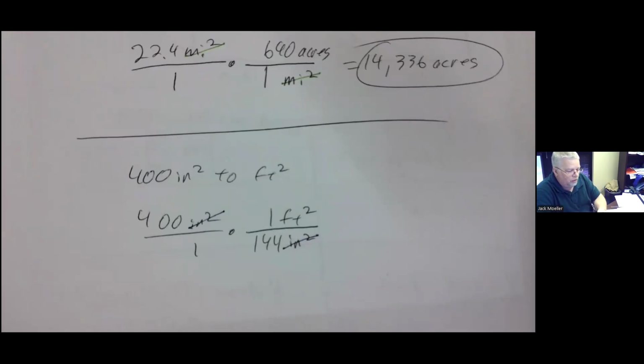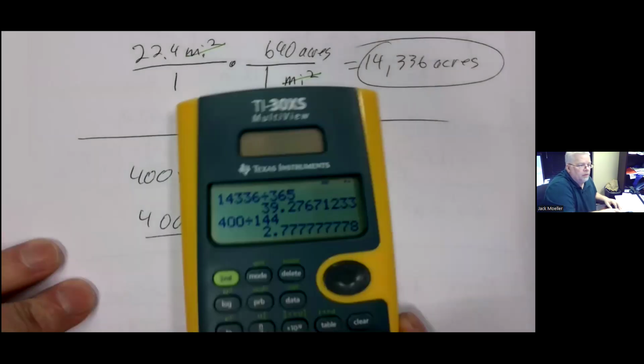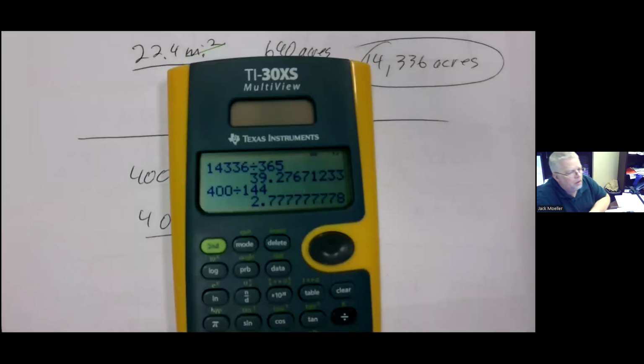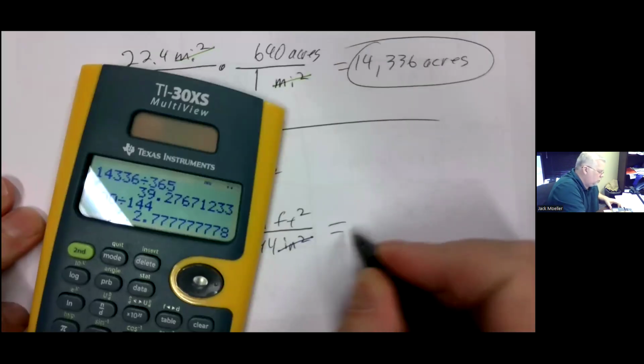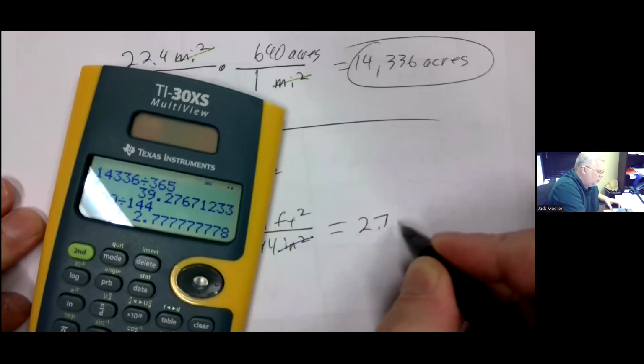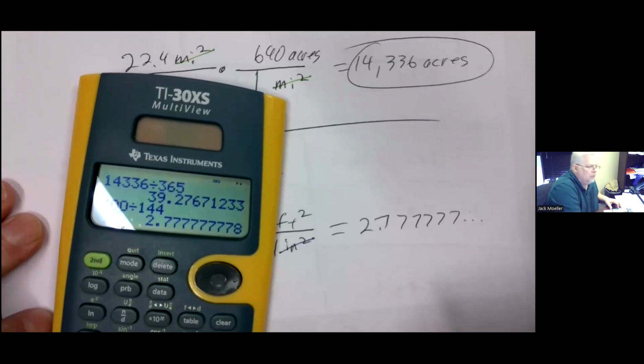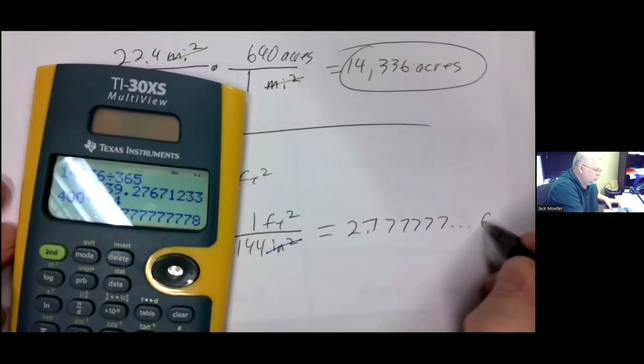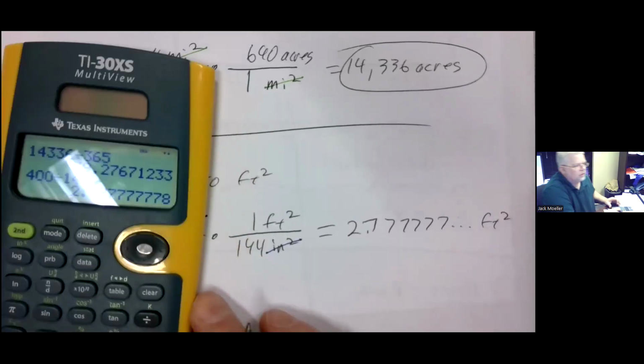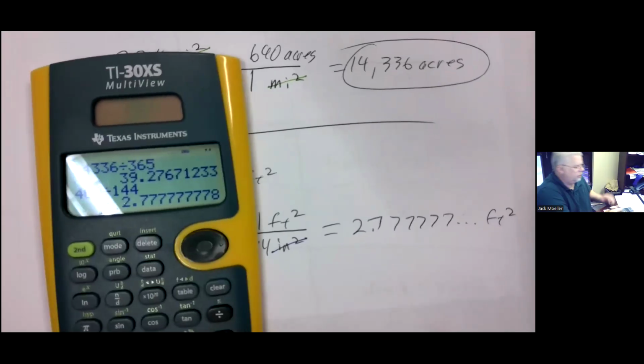Okay, so here is the answer I'm getting on the calculator. Remember, for unit conversions, unless MyMathLab specifically says otherwise, we're getting decimal answers, not fraction answers. And so what do we do with this? Well, if you have a decimal that goes on forever, MyMathLab is going to tell you where to round. Even if it doesn't go on forever, I think they usually only like one or two decimal places.